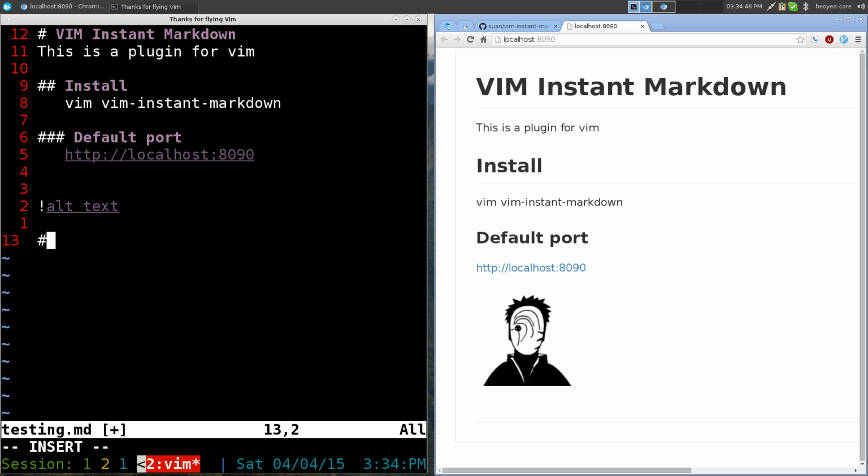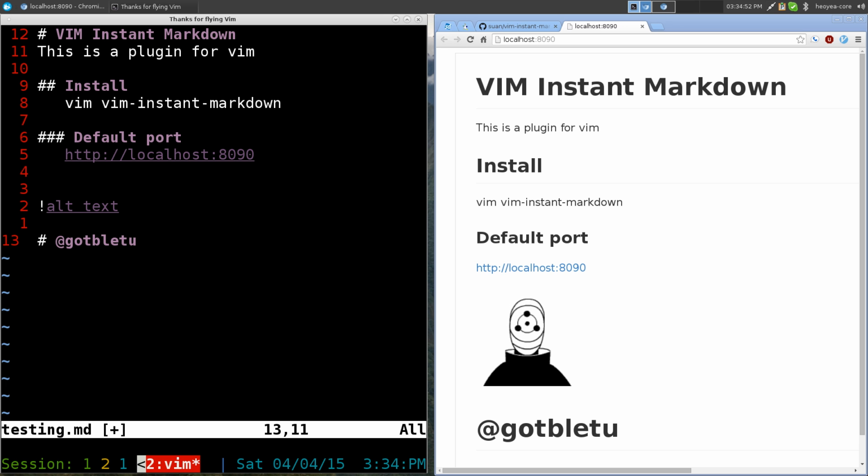Let's finish this off. Something like that. So you can actually write it real quick and you can actually preview it. You know, much better than just looking at Vim with your tab here. Anyways, that's what the plugin does. Basically, it will just allow you to view it, and you don't actually need another client. You can just use your web browser, which is really convenient if, you know, you want to type using Vim and you already have a web browser anyways.